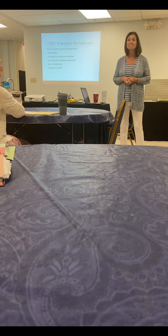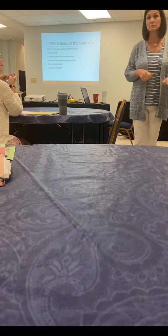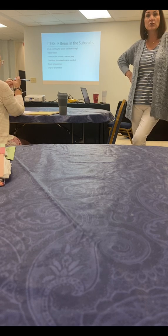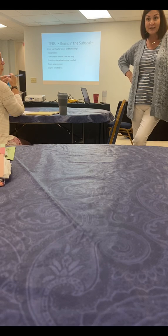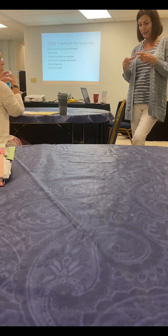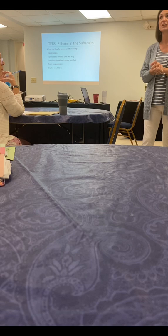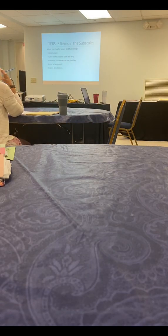So with our books and things, as long as they're human, it will count. We have to look at those too, to make sure you have multicultural books. You can count your music, you can count your dolls, you can count the food, like if you have a little thing of spaghetti or sushi, that kind of stuff is going to count. People for the dollhouses, yeah. So guys, it's not just pictures. It can be a multitude of things.